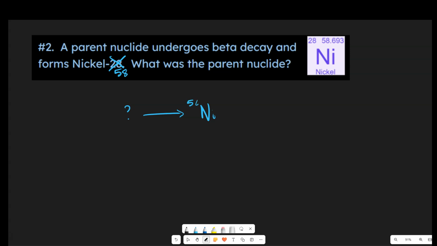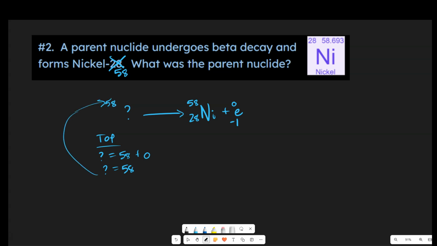And so we know that we have a mass number of 58. We always have an atomic number of 28 for nickel. And we know that there is an electron as a product over here. It has 0 mass comparatively, and it has a -1 charge. So in this case, we're going to use that top and bottom number strategy, like saying little mini algebraic problems. We can say an unknown number is equal to 58 plus 0. What's our unknown number? Well, our unknown number for the top is going to be 58. So we can go ahead and write a 58 up here.